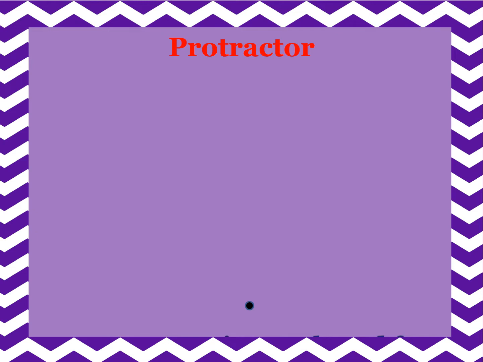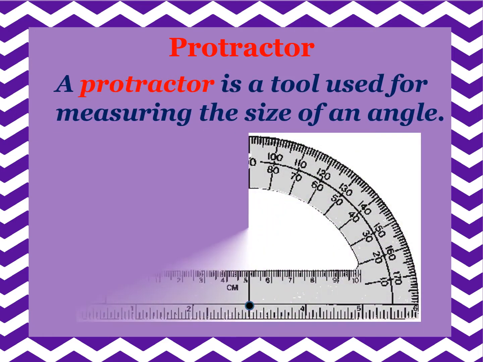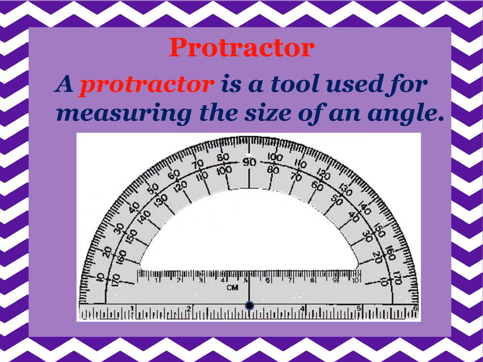What is a protractor here, guys? Like that one, like the shape shown here. This, guys, is called a protractor. So please, if you don't have a tool like that one, try to buy it, because I want to use this one to measure the angles. So what is the protractor, guys? The protractor is a tool used for measuring the size of an angle.